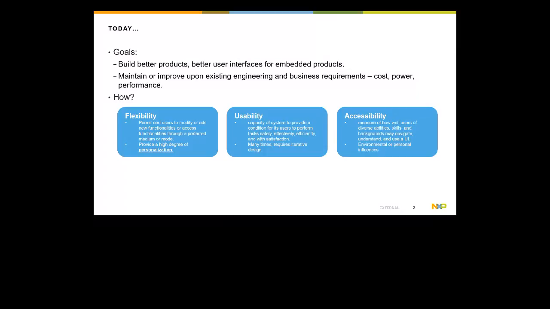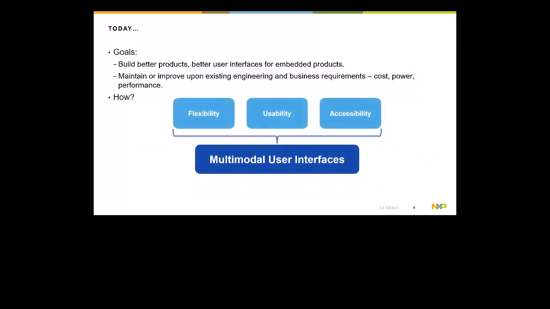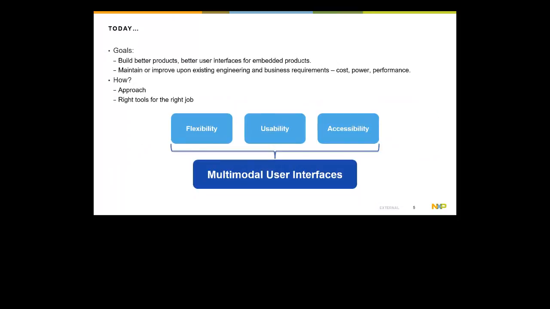Of course, fitting all of these components together is really the task of the designer. But generally speaking, having a more flexible, usable, and accessible interface all at the same time can provide a lot of benefits. And one really great way to do this, as you might have already guessed, is through multimodal user interfaces, right? So what we can ask ourselves is not only the approach, which we've already defined, but what are the right tools for our application when we're taking this approach.